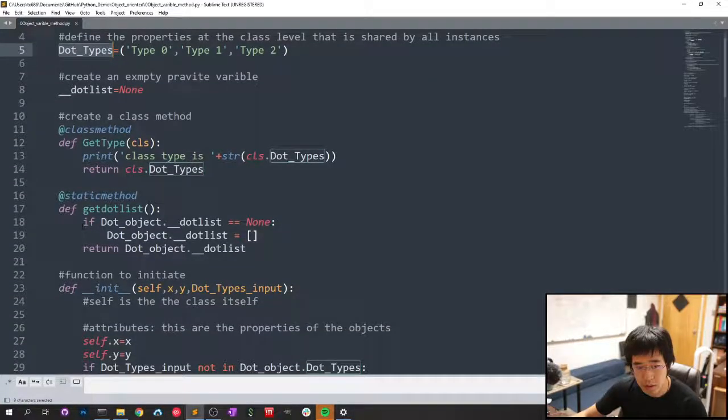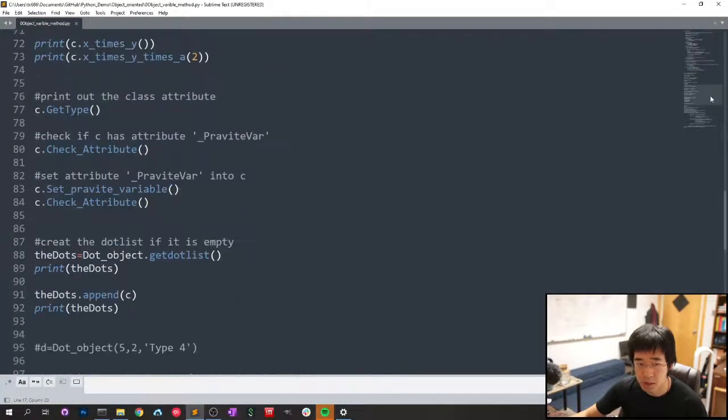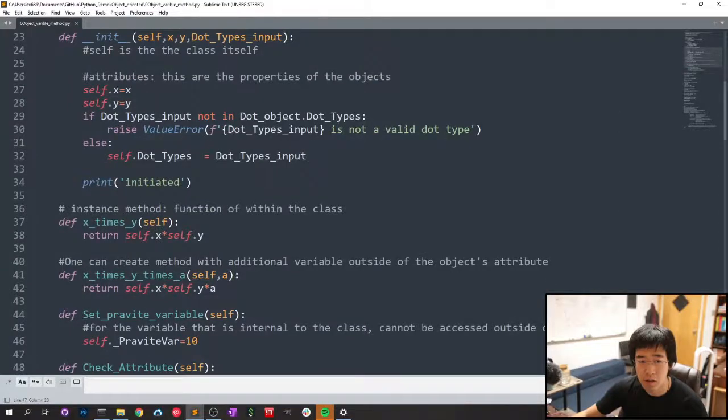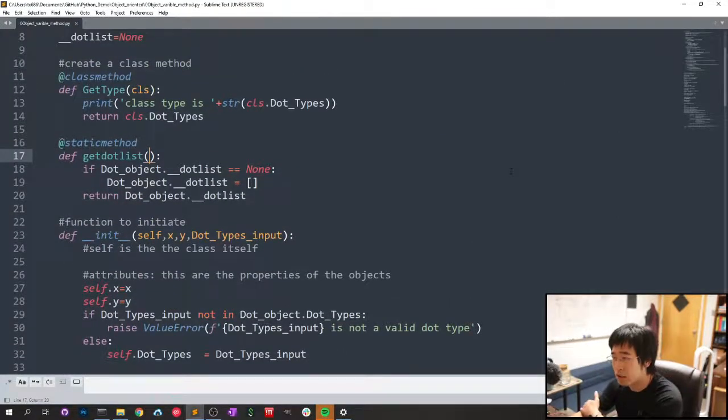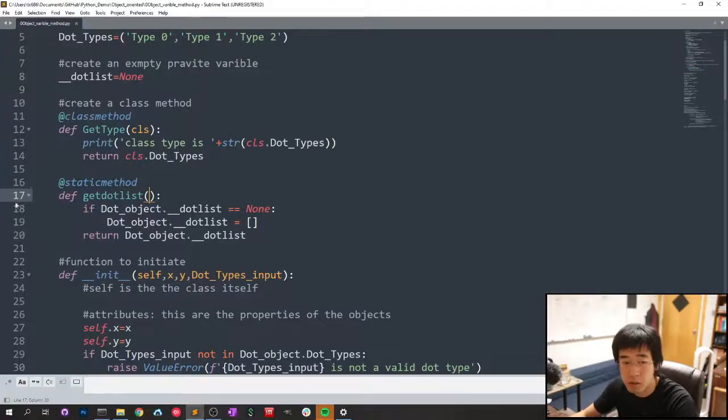A static method is a method where you are still fiddling with the class level, not the object level, but it doesn't involve any object itself. In the detail, I'm not very clear on those concepts, to be honest. You can check for more details. There are some very good documents on class method versus static method.